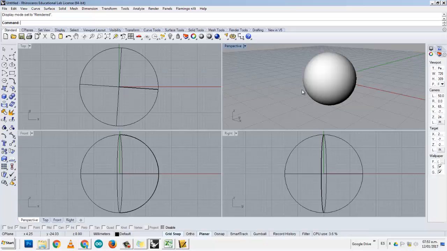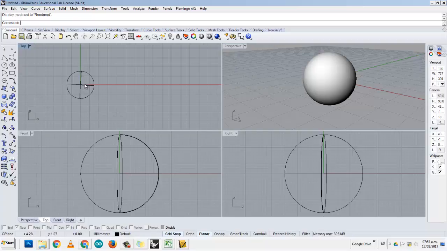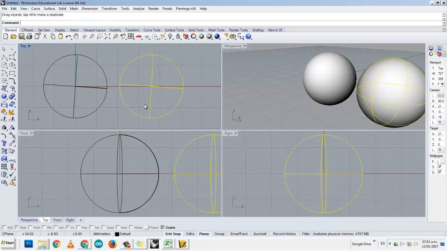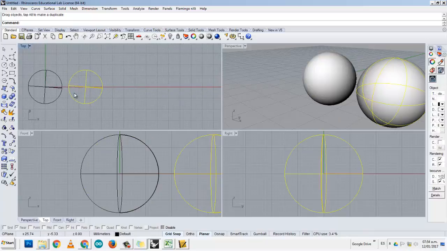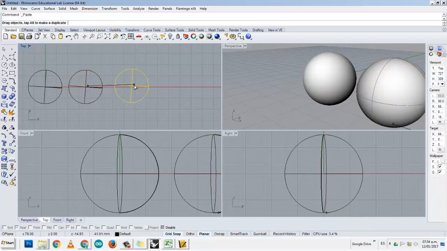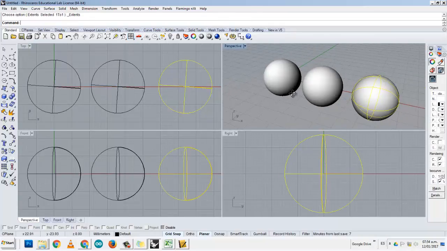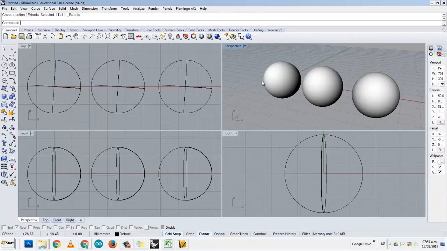All the spheres in my design are going to be for a certain layer, or they're going to be part of an object. So I'm just going to copy and paste, Control C, Control V, and drag it to the side. I'm going to make another one, Control C, Control V, and I'm going to have 3 objects.